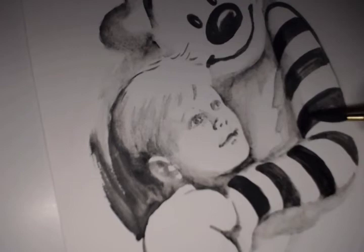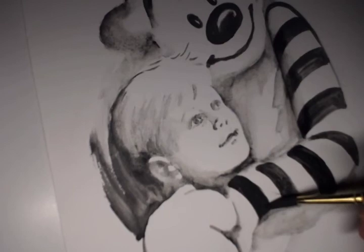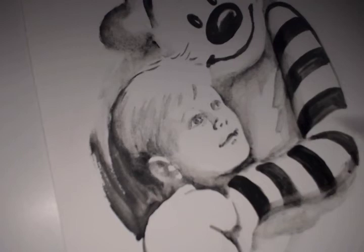And I'll post the finished version soon. It's almost finished now, actually. I'm not going to do that much more with this piece.